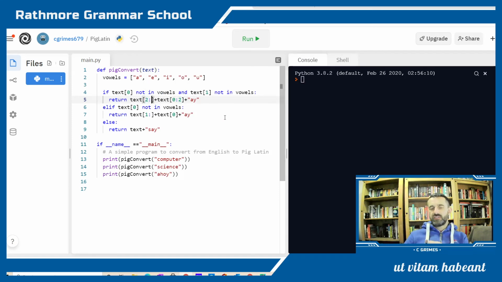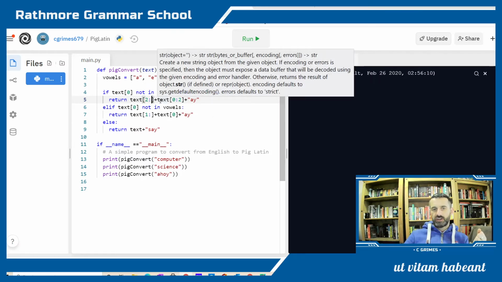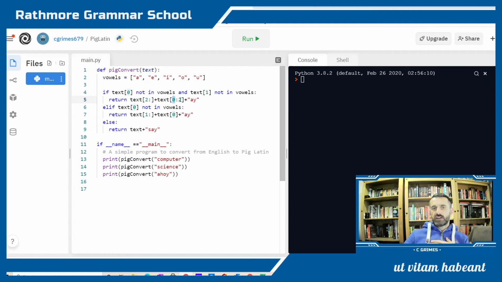I've left that side of the slice blank, and that means go to the end. I'm concatenating or joining it with the first 2 characters, and I'm putting in AY. So if it comes across, for example, science, which has 2 consonants, it will strip off the SC, it will put the SC at the end as well as an AY.